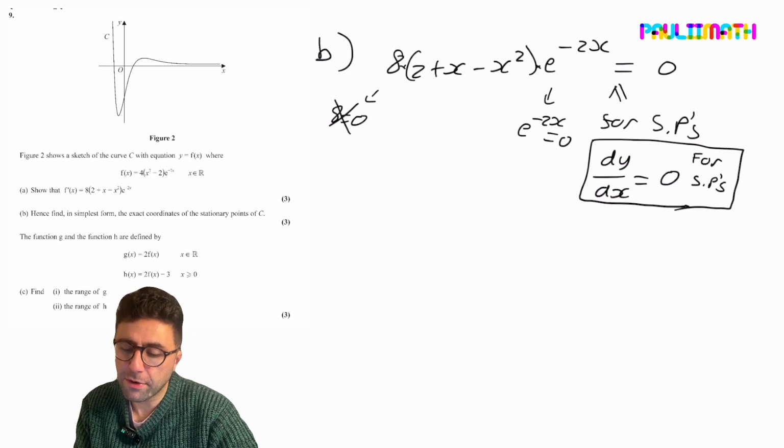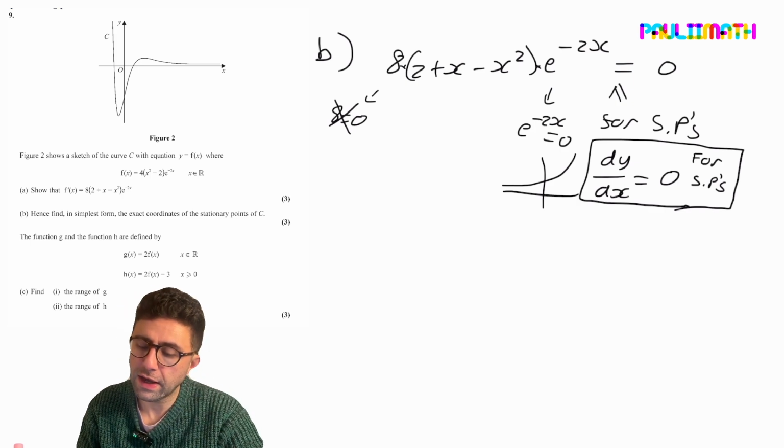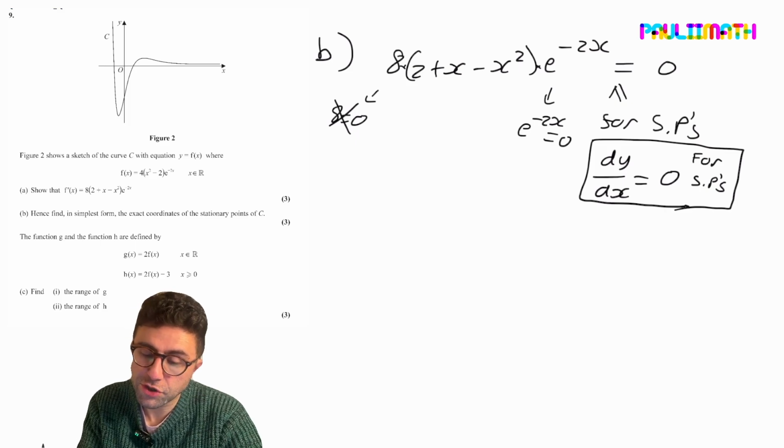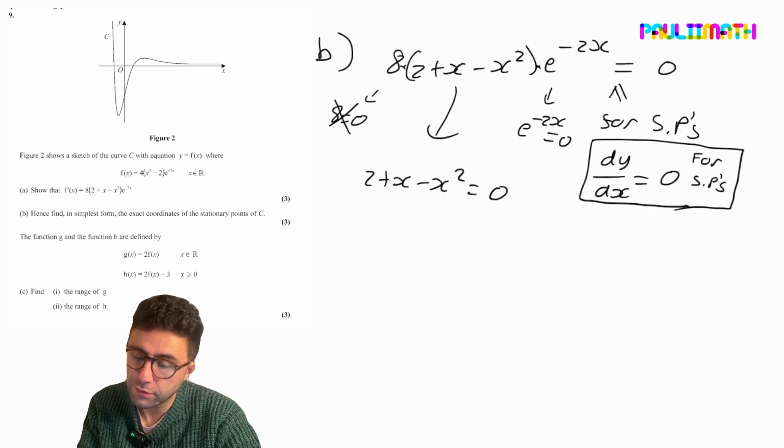Also, if you think about an exponential graph, it doesn't touch the x-axis, so it never gets to 0, which would be y equals 0, which should be the x-axis. So no solutions to that either. We're just left with this middle quadratic chap slash chapette. Set that equals 0 and off we go.